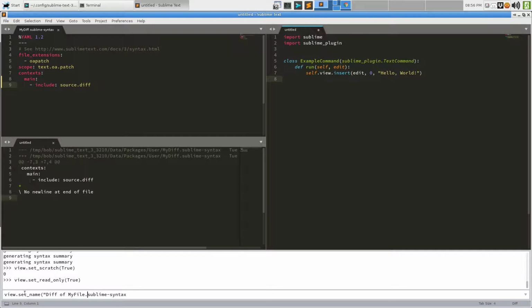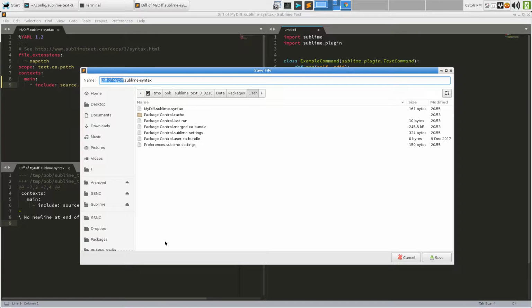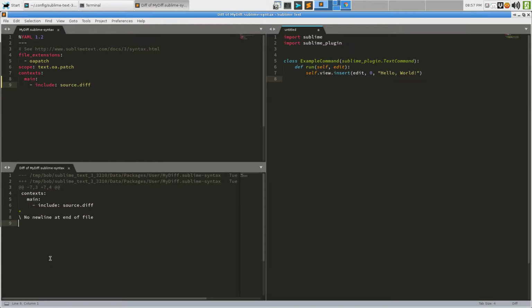Well, I guess if I'm going to do it, I might as well go all out, right? So it looks like that. If I try to save this, it wants to save it as the name of the tab, which is what one would expect. And we're going to save this as untitled.py.